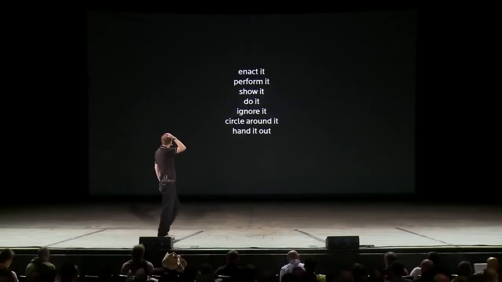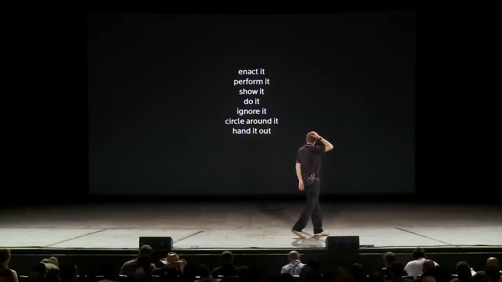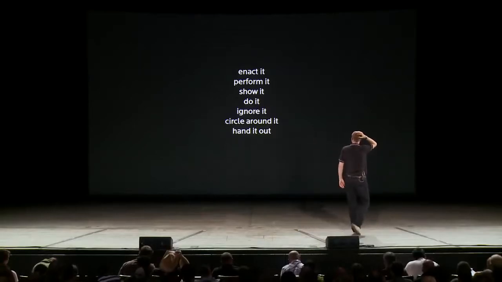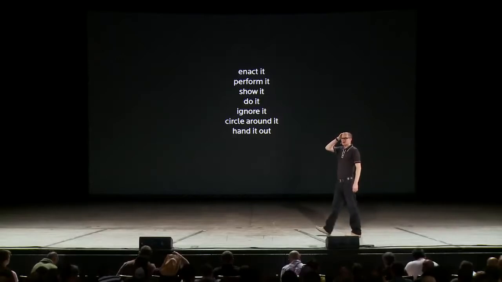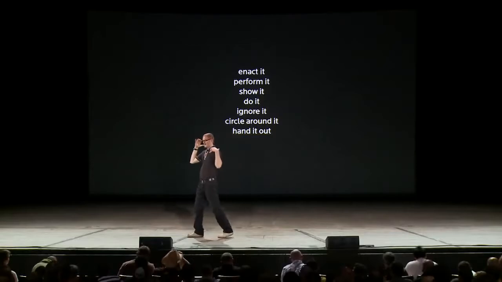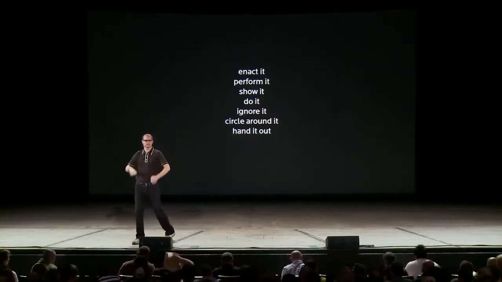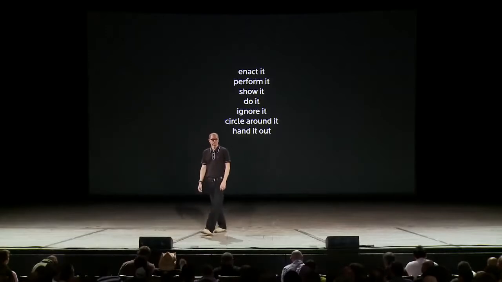Oh yeah. Is there any way to enact it? Perform it? Is there any way to show it? Is there any way to do it? Is there any way to ignore it? Should I, at the beginning of the sermon, put on a big orange jacket and then just start in and make no reference to the orange jacket? What's every person in the place doing? What's the deal with the orange jacket? You just bought yourself like 40 minutes right there, okay?